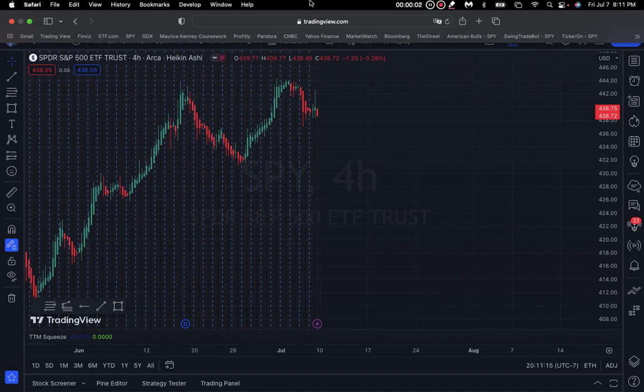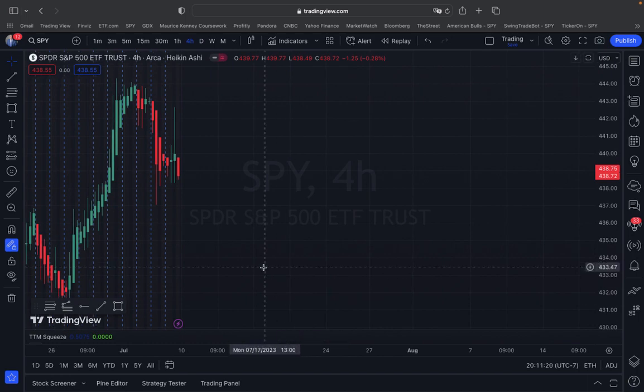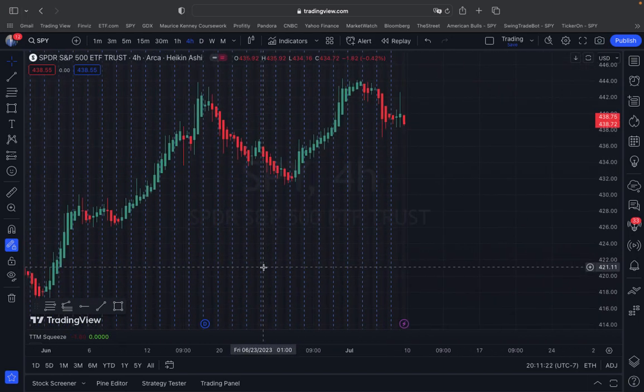Market structure. This lesson today will help you take your trading to the next level. Really understanding market structure will allow you to understand what price has been doing, what it's currently doing now, and what it's likely to do in the future. So we don't really want to be predictors of price. What we want to do is understand market structure and then make our bets or hedges based on what the price may in fact do based on historical price action.